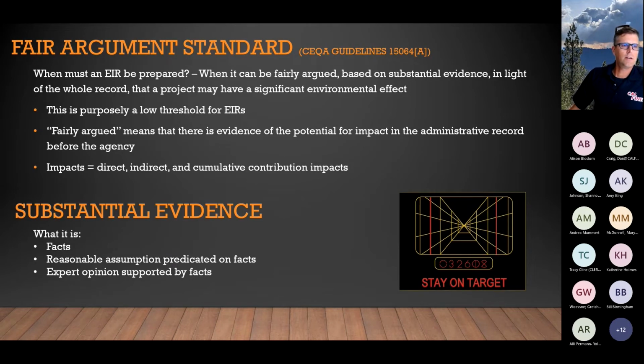We'll keep pressing on here. Another term you'll hear in the CEQA world is this fair argument standard, and also this what is substantial evidence. It gets to this initial study of when we're doing this. When do we kind of kick it up to that next level, so to speak? When do we do an EIR? And it really comes down to what can be fairly argued. And that is super vague and super open to interpretation. And again, that's where the courts come in. And that's where understanding, okay, what have the courts done in the past? That will lead us to where we are today. And certainly when there's a new interpretation, then that will change. And so to me, I don't like that answer, because it's not black and white.